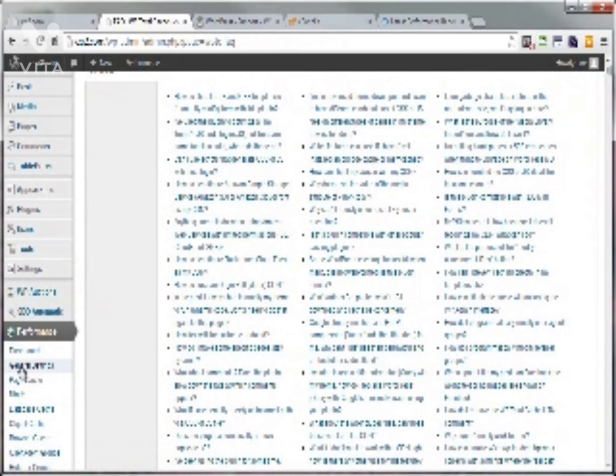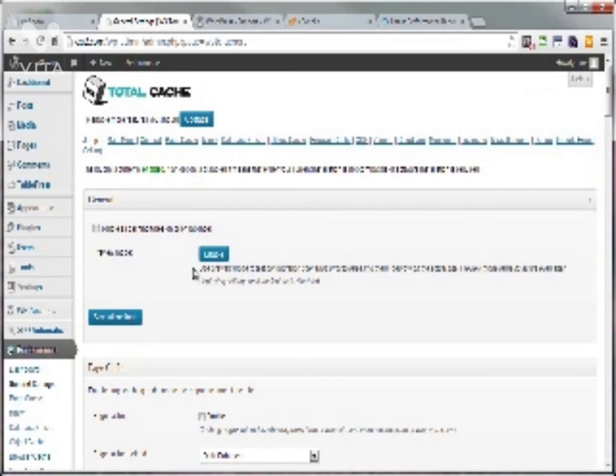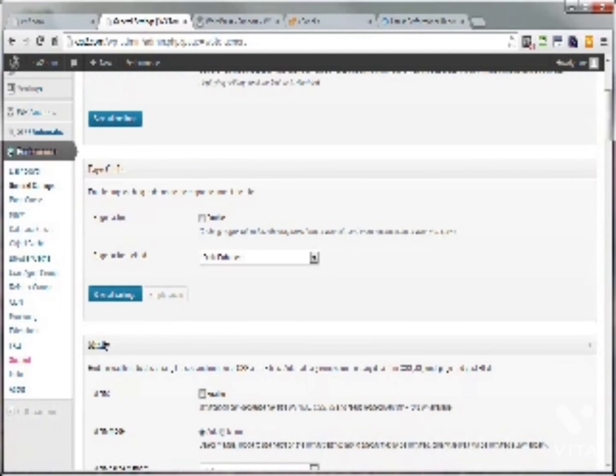So what we're going to do first off is take a peek at the general settings page, just so that you know you're not going to mess with any of this stuff right now. This first one here allows you to enable the preview mode so you can kind of kick the tires over your settings before you actually go live. And that way if you find that something's not working or something's broken, then you can go back and tweak the installation or tweak the configuration until it is working through the preview mode. Then you can deploy it and then disable the preview mode. Boom, you're live. But at this point, we're going to leave all this stuff alone.